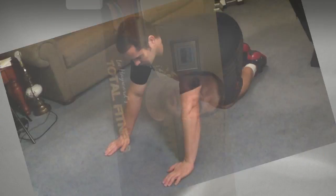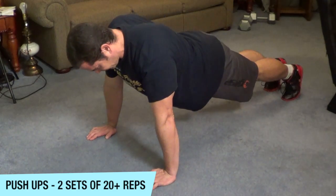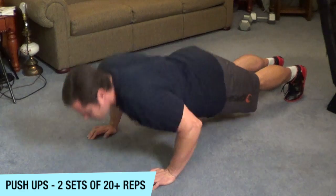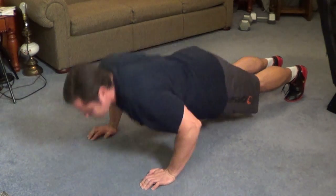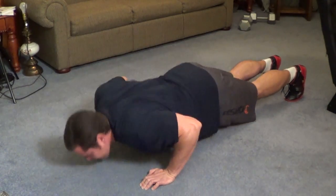And now, on to our workout. Today we're going to be training chest and biceps, and the only piece of equipment you're going to need is a set of adjustable dumbbells. To start off our chest workout, we're going to do some push-ups. This is a great overall warm-up exercise for the chest — it's really going to help pump blood throughout the muscles and prepare you for the heavier exercises afterwards. So start off with a couple sets of push-ups.